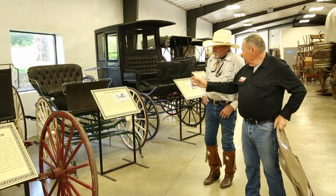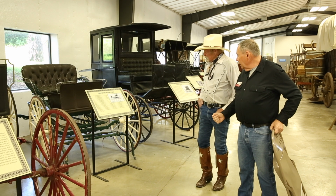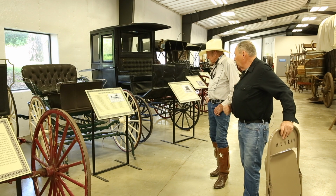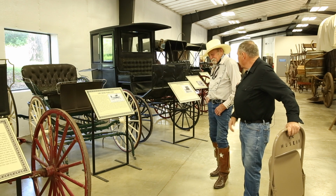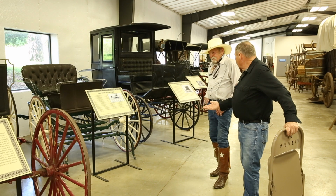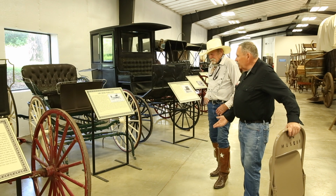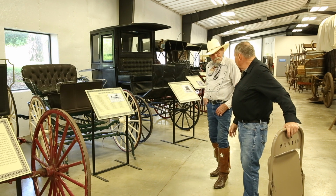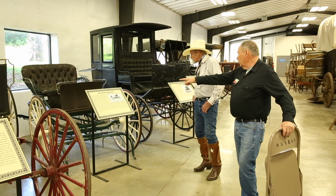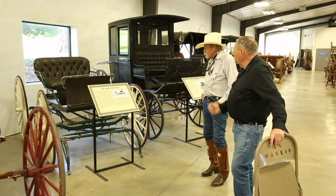Well, when this was donated to us, it was Larry Cornish. He lives up in Murphys. He had acquired this and then he donated it to the museum. Well, I'm looking at this and I'm going, what the heck is this thing? Is this just a bunch of buggy parts put together? Because I couldn't really identify everything. But one day I ran across the term light Concord wagon, and then all of a sudden everything started falling in place.